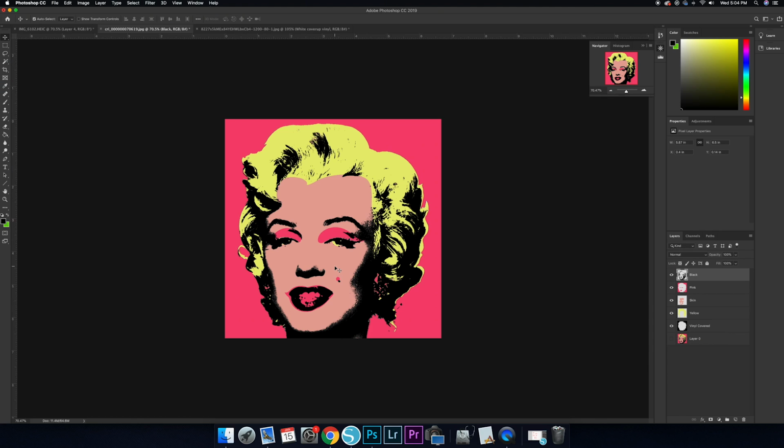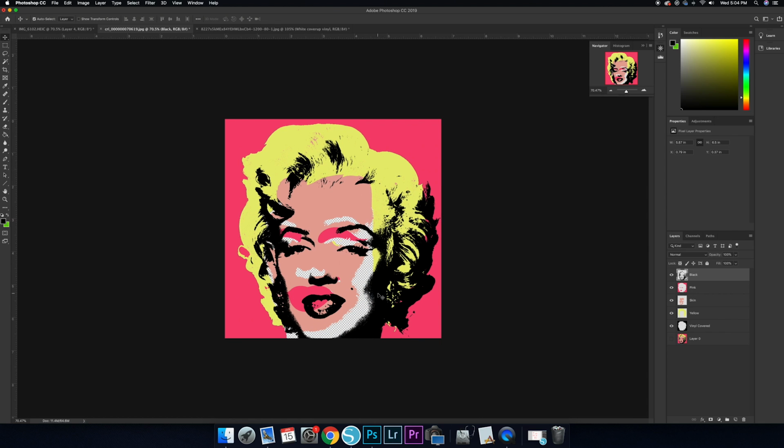Now, before we go ahead and separate each of these individual layers and load them into our stencil cutting software, I'm gonna show you guys a quick demonstration on why there is one more step. So once you're placing down your stencil to lay, let's say like the color black, here's what happens if you're off by a little bit. You wouldn't want that to happen, right? Because now all of a sudden the stencil doesn't work.